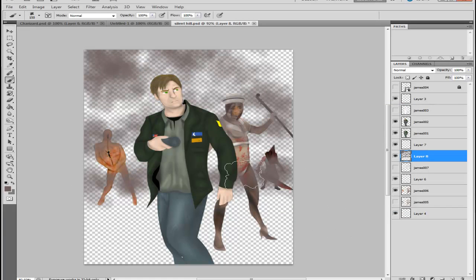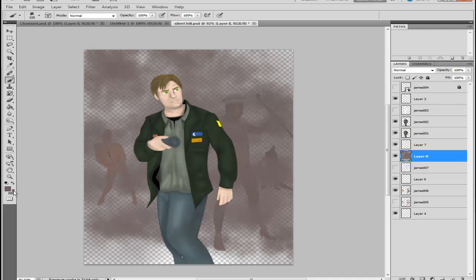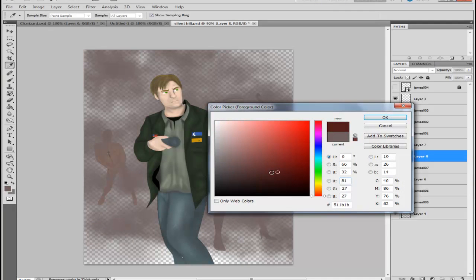So let's try to do this fog-like. Like I said, we're still not done, so don't worry if it looks weird now. It's going to look better later, trust me.